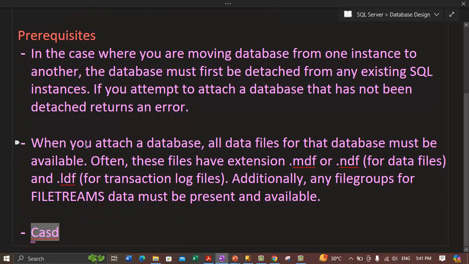Another point to discuss is if any data file has a different path from when the database was first created or last attached, you must specify the current path of the file.